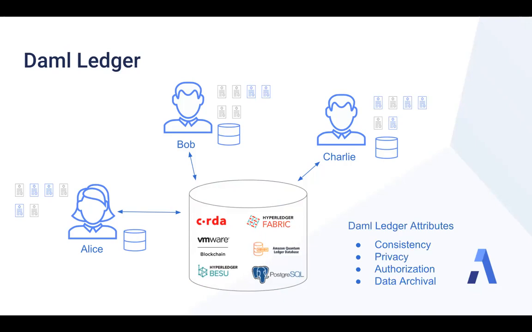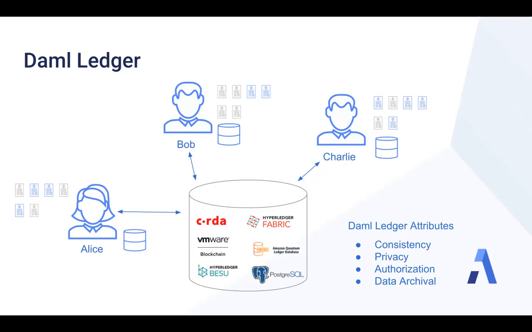Now, another important part of the ledger model is that it precisely defines all of the quality attributes of any Daml ledger. So while this presentation is high level, the ledger model actually has a precise mathematical definition of different attributes, such as consistency, privacy, and so forth. I have a link at the end for anyone who wants to dive into the details and the precise definitions of each attribute.